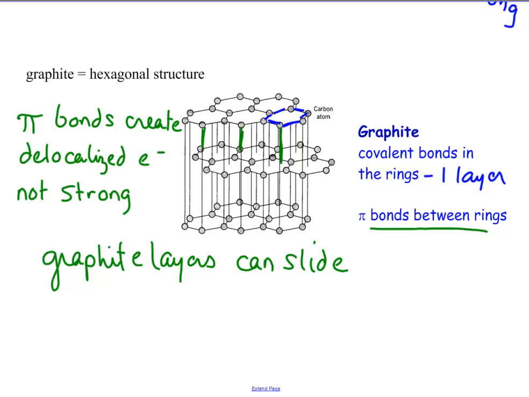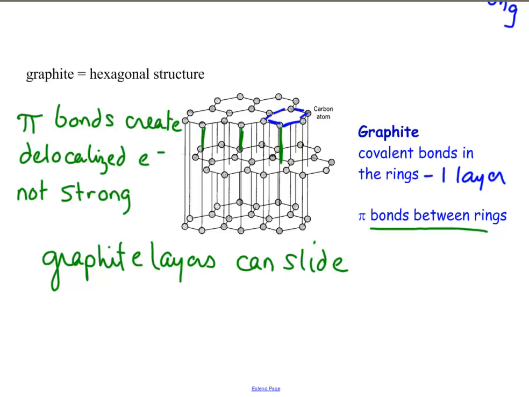When you use a pencil, what you're doing essentially is peeling layers of graphite mixed with clay off of the solid and leaving it behind on your paper. So the fact that you can peel layers of graphite off allows it to be used as a writing utensil. Because it can slide and is flexible in a linear fashion or a planar fashion, graphite has been used in things like hockey sticks, golf clubs, bike frames, where you want it to be able to flex, but you don't want it to be able to break, and you also want some strength along that line as well. So graphite's got a lot of uses.